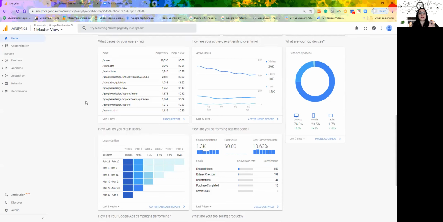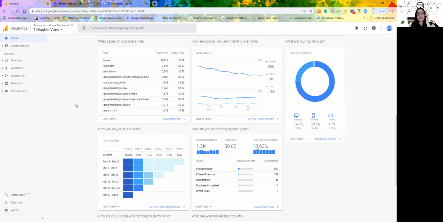I like to customize my time frame. I always like to do a comparison, and I'll show you how to do a comparison a little bit better. I like to do a comparison of this month versus last month, because I want to see what I am doing this month. Did I do really good last month, or did I do better this month than last month? Or if I didn't, how do I improve it?